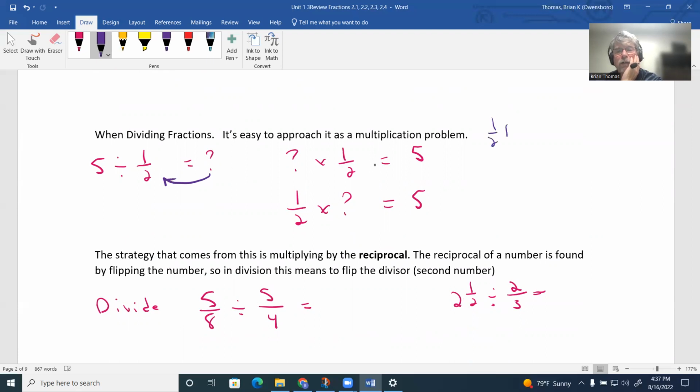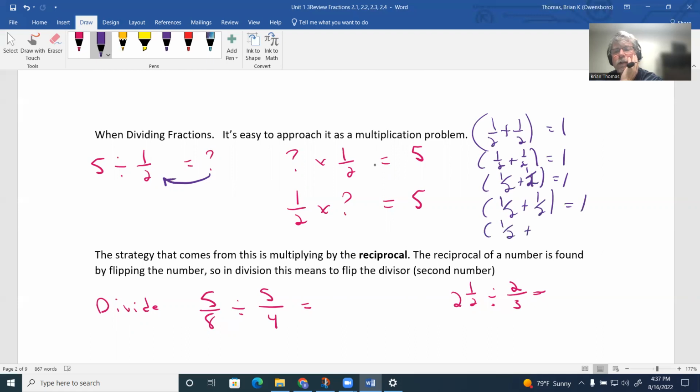So if I have a 1/2 and a 1/2, that's going to be 1. A 1/2 plus a 1/2 is going to be another 1, and another 1, and another 1. Can you see where I'm going with this? That's 5 ones, which means I have 10 halves. So this answer's got to be a 10. So 1/2 times 10 would have to be 5. And of course, half of 10 does give me 5.